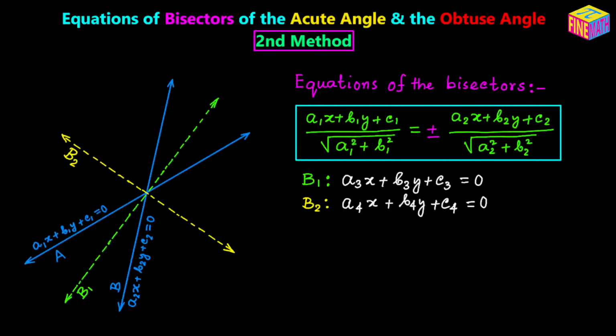Next, I am going to pick a point on straight line A. Let's suppose that the point is Q and its coordinates are h, k. And then from Q, we are going to drop a perpendicular onto the bisector B sub 1 and also onto the bisector B sub 2. And let's assume that the perpendiculars landed on the points R and S. And let's also give a name to the point of intersection of the two original lines, and let's call it point O maybe. So I'm writing O right here, and that would be this central point right here.